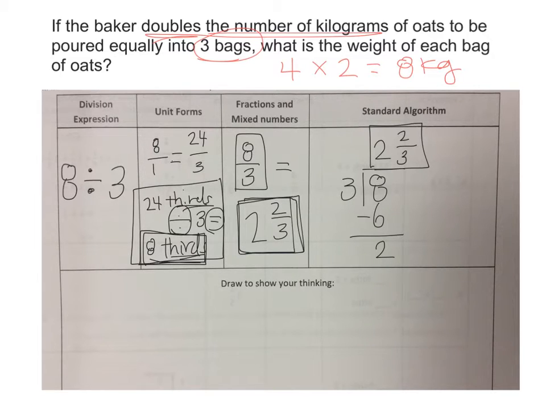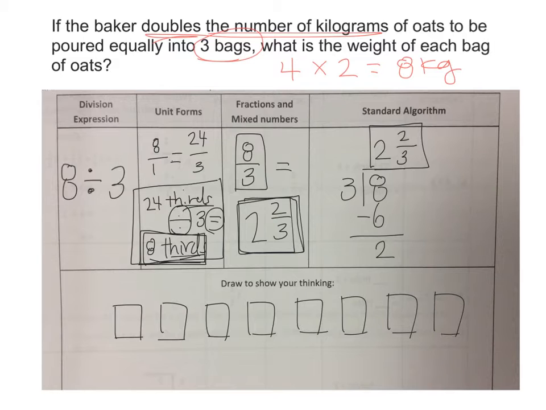Now let's figure out how we can draw a picture to show 8 divided by 3. Reagan? You draw 8 boxes. I'll draw 8 boxes. Okay, 3, 4, 5, 6, 7, 8. Yeah, and then I can divide each one into thirds. And I can show that one group of those thirds would be how many thirds? 8 thirds. Because if I circle one group here, that equals 8 thirds.